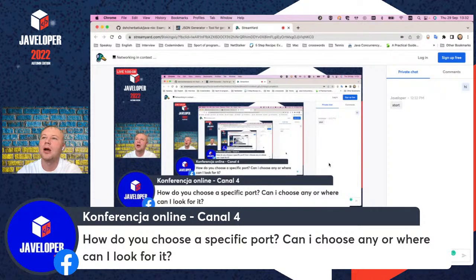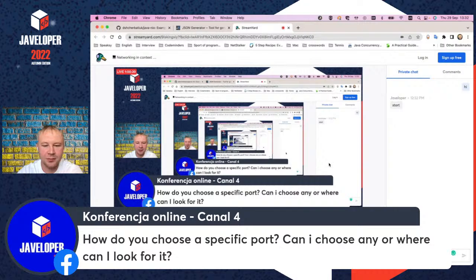But if you are in different cities, for example, you need to have some public IP, and you need to provide this IP and port to your friend to connect to your server.